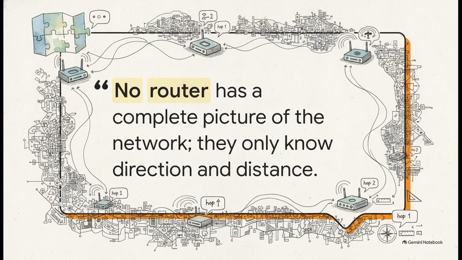Section 3, Distance Vector Protocols Explained. When you look closely at protocols like RIP and EIGRP, you really have to wrap your head around the fact that these routers are effectively playing a massive game of network telephone. Because routers only know what their directly connected neighbors actually tell them, no single router has a complete map of the network. They only know which direction to send a packet and roughly how far away the destination is reported to be. It's literally routing by rumor.